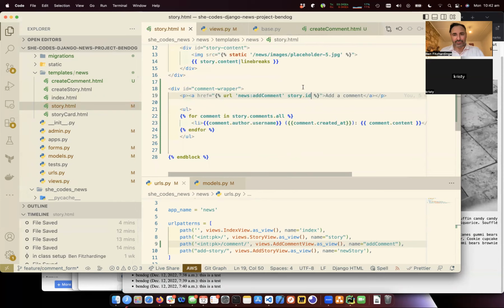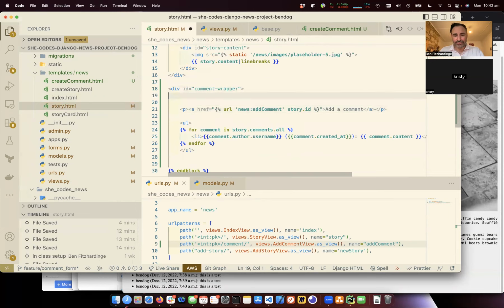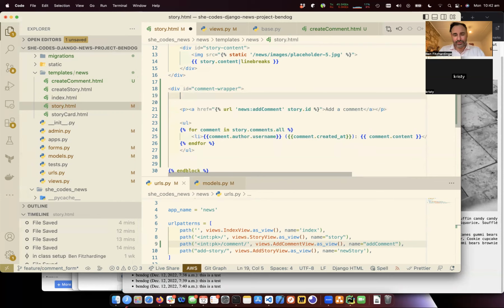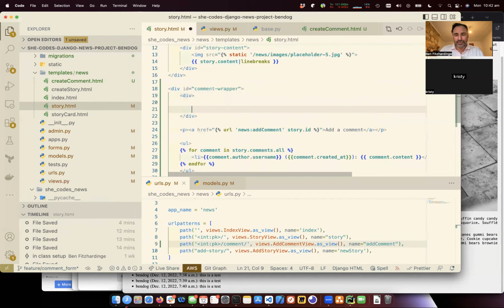So in here, I'm just going to have add a comment. I'm going to leave that, but I'm also going to have another P. Actually, I won't. Let me put it in a div just for, because HTML. I'm going to go form method equals post.